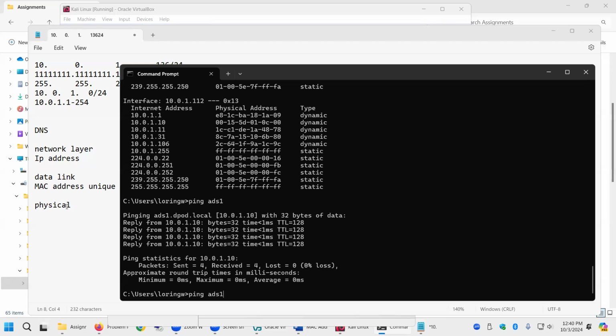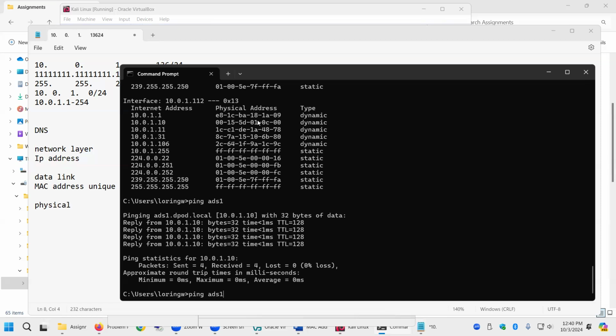But what if I spoof, for instance, what if my computer, I spoof this IP address? I spoof this MAC address and I say, well, I'm the router. If I do that, then all the packets come to me. And that's called man in the middle. That's a man in the middle attack. We're not doing that quite yet.